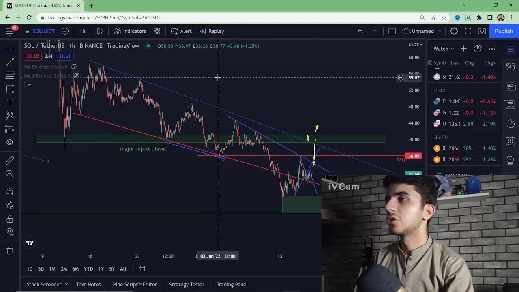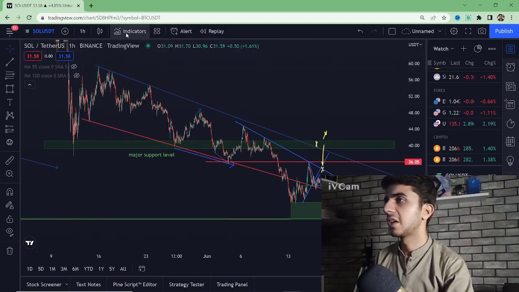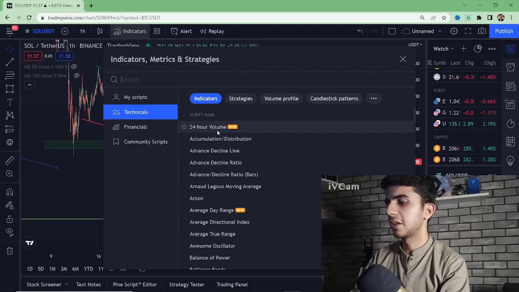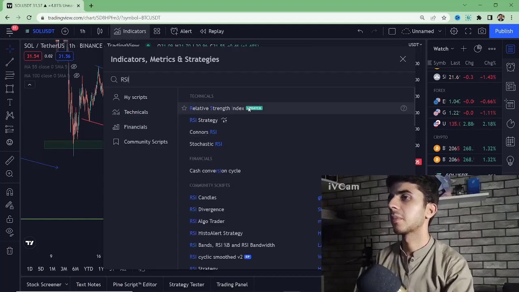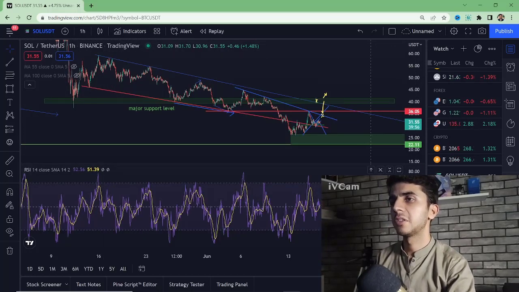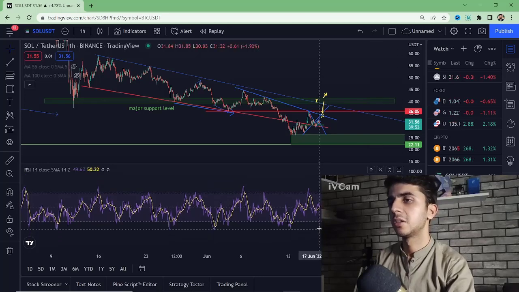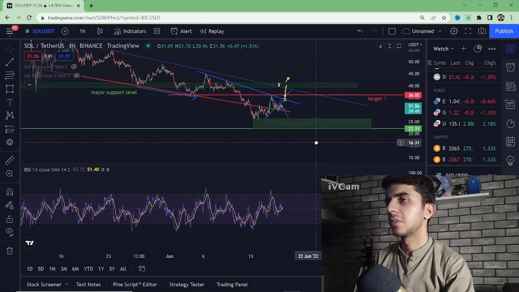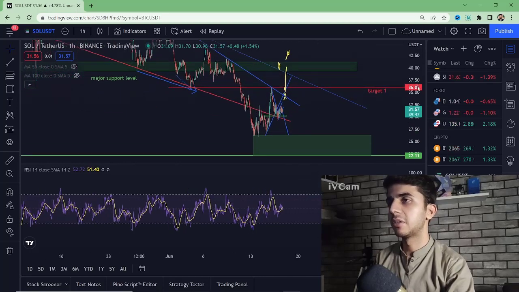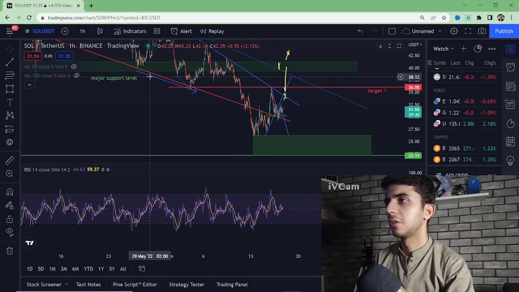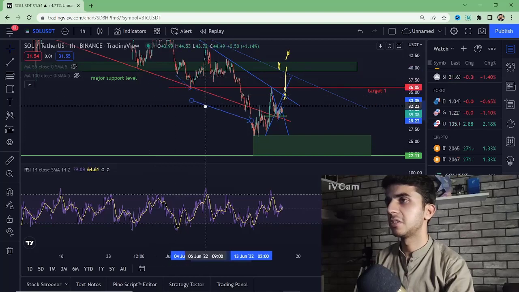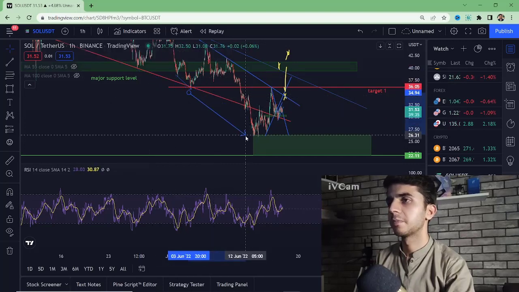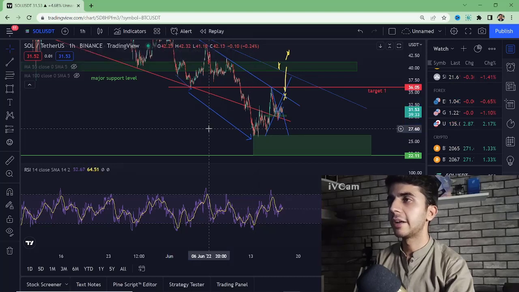Okay, so let me just check the indicator first and see if we have the same divergence that we saw earlier. Okay, we talk about the divergence, the bullish divergence. You can see that the price was falling from this place to this place and that place as well. We had these divergences, they indicate reversals. So that means we are nearing the bottom.